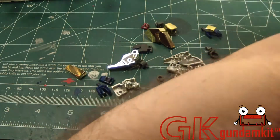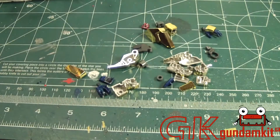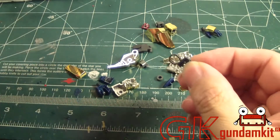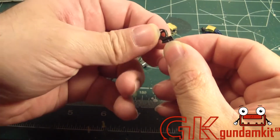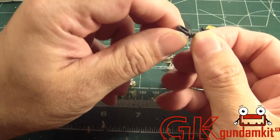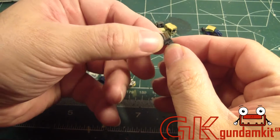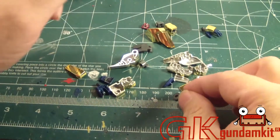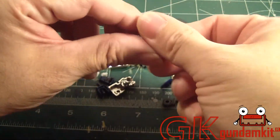Oh, hang on a second. Let's put this back to the page that I had before. So we'll begin with this. And then the round part here. Well, actually it's not round, it's more hexagon-like. But that goes with this. Then I will need this part of the shoulder.